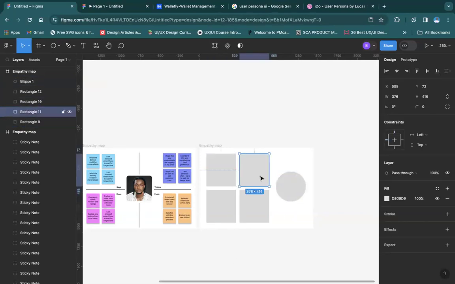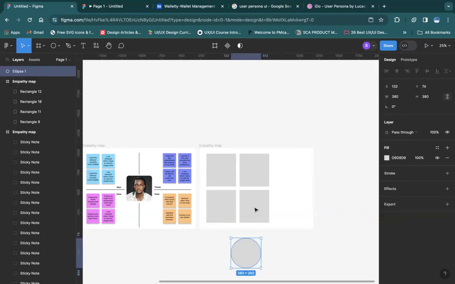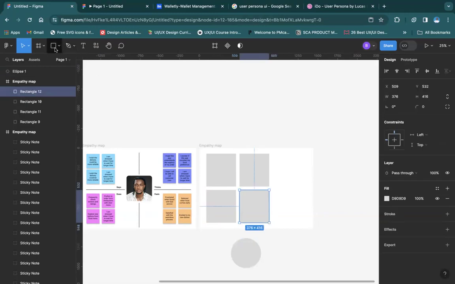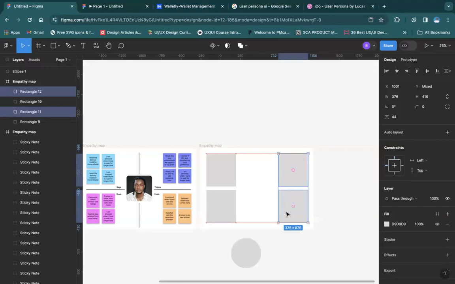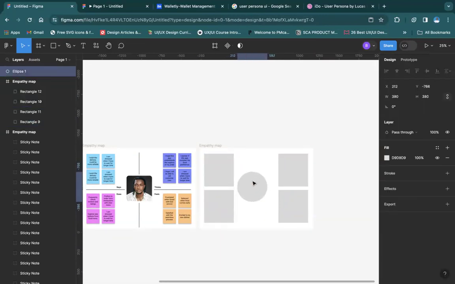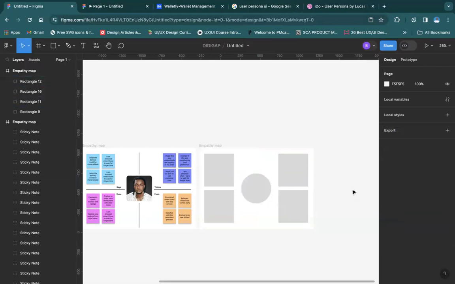Another way you can do it is to still take this and put the picture in the center. And this is it.